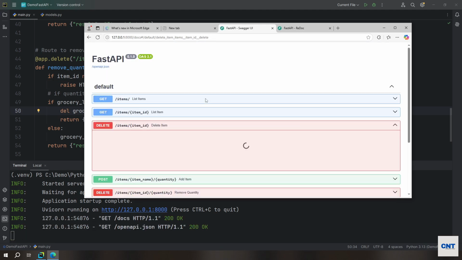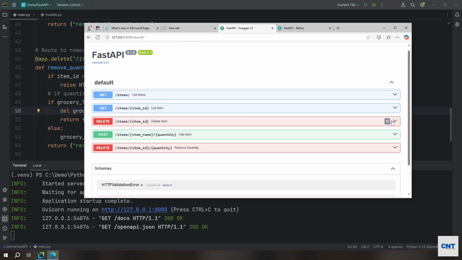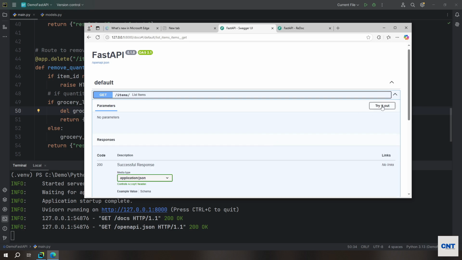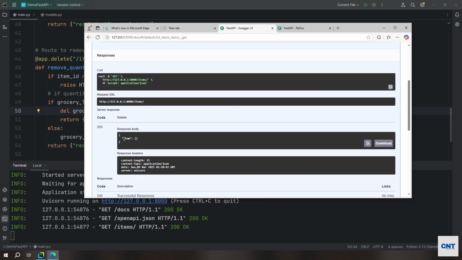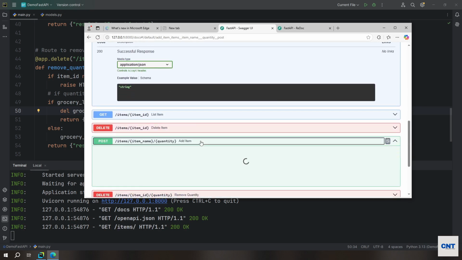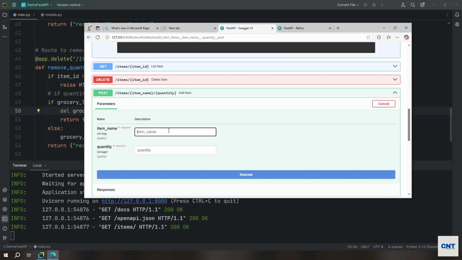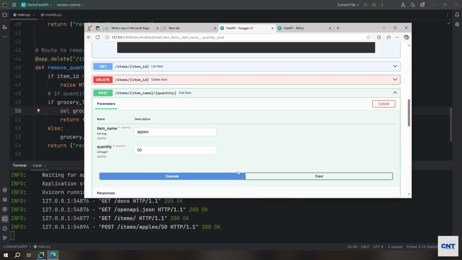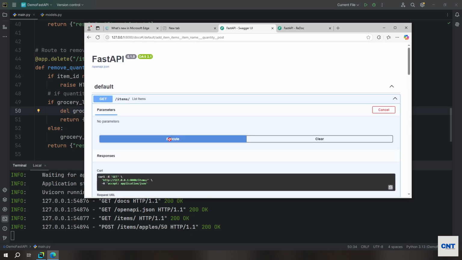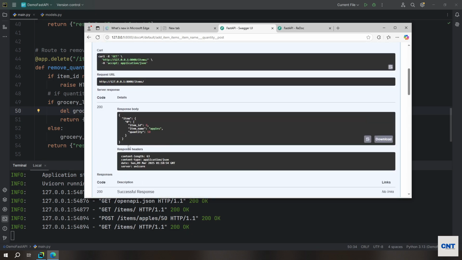Okay, refresh the API. There would be nothing. There's no item, so we have to add. I'm adding apples again with 50 quantity. Click on execute for all the items. Yes, we have one item now.